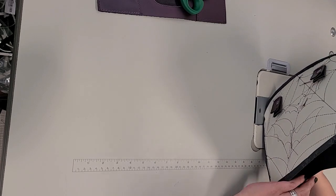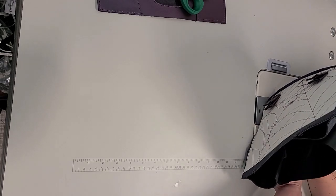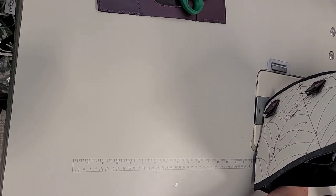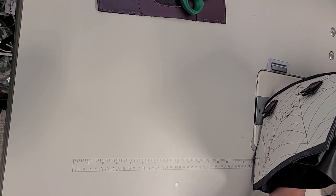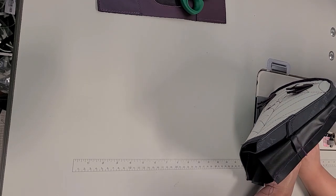I know that most people do not like drop-in linings or binding, and I get it because it's not the easiest. The finish looks nice usually, like binding especially. I love the way the finish usually looks, but it's not always so fun to get to that point. I don't enjoy doing the binding.